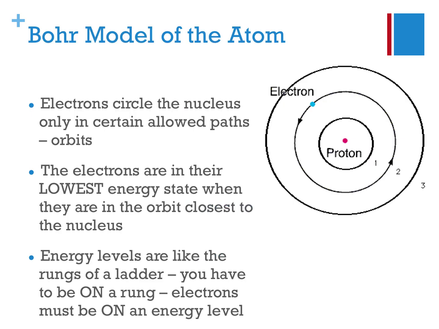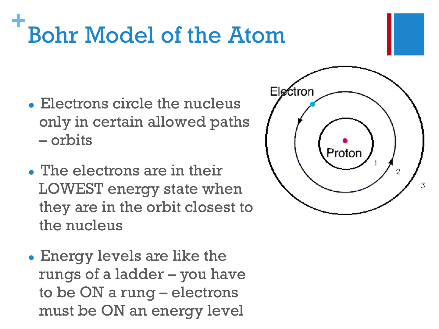So we're going to start back at some initial models of the atom. We talked about the Rutherford model. That was a pretty early model of the atom. Then we moved into something called the Bohr model. The Bohr model said that electrons circle around the nucleus, but only in really tight rings. It's almost like being on a ladder. You can't be in between the steps of a ladder. You're on a ladder rung or you're on the next rung, right? You know what I'm saying? You can't survive somewhere in the middle. You've got to be on one or the other. And so that's really what they said happens in the atom.